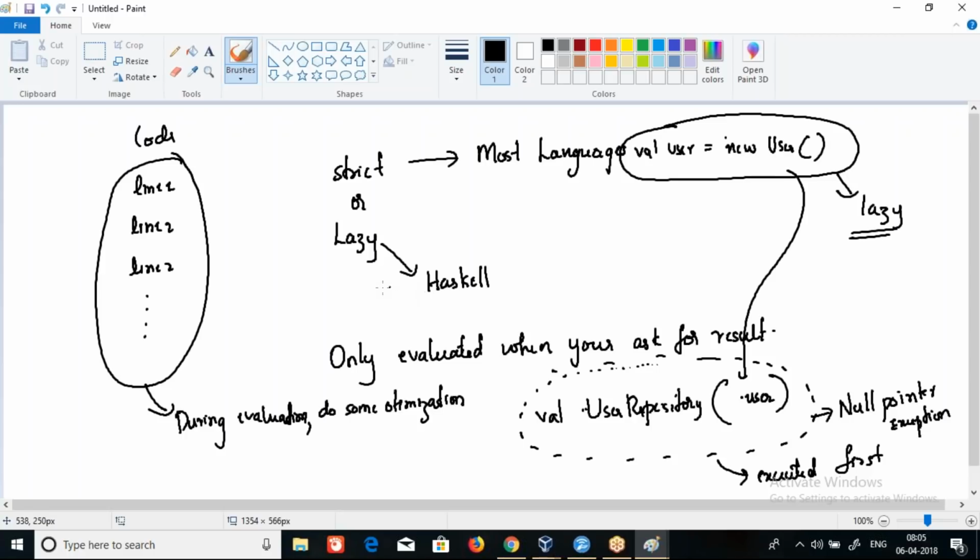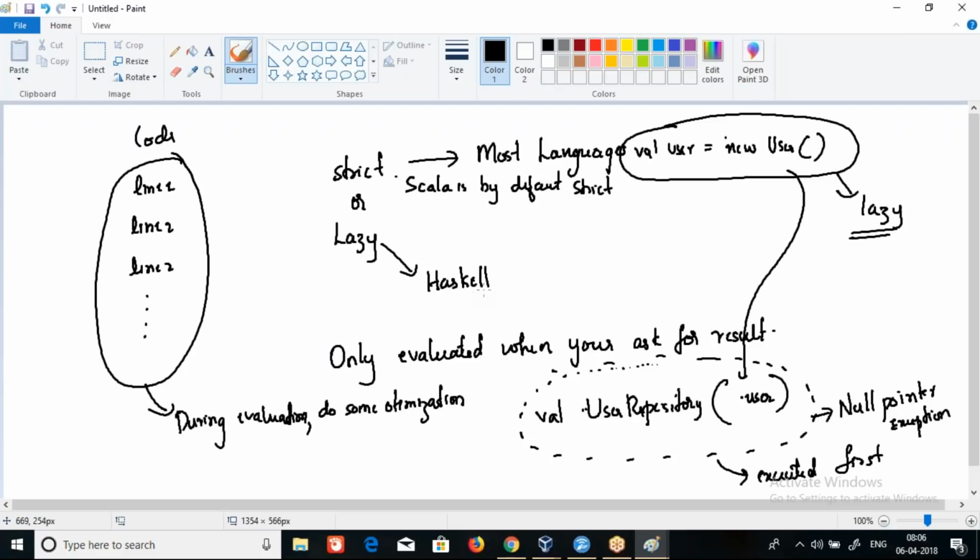In Scala, Scala is also strict, but it uses a lazy keyword sometimes to make the expressions lazy. Scala is by default strict.